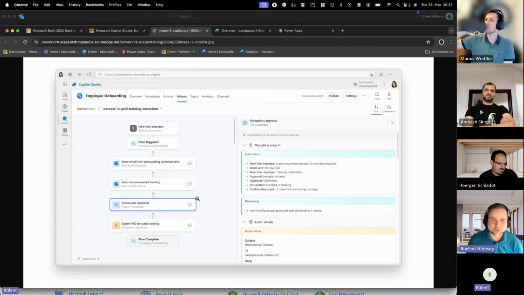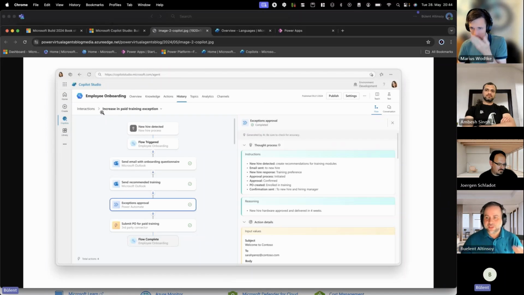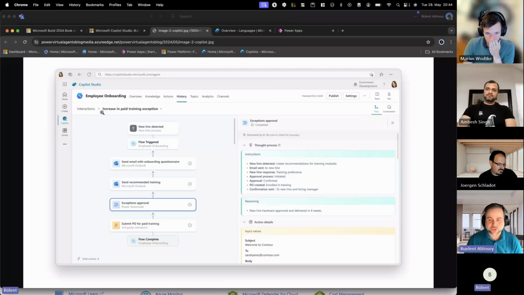So this is an example of an employee onboarding. What's happening here with the employee onboarding? This is one of the templates you can just use. Onboarding an employee can be a really long process. It's not like you hire someone and you just put in some kind of process all the updates about what you need to know about the company in a few days.